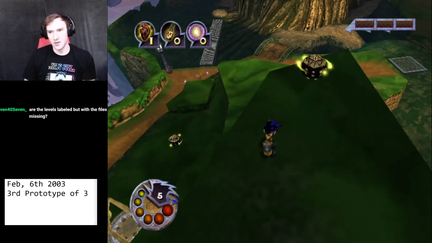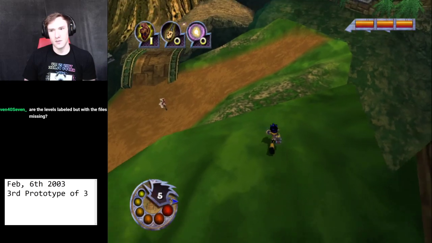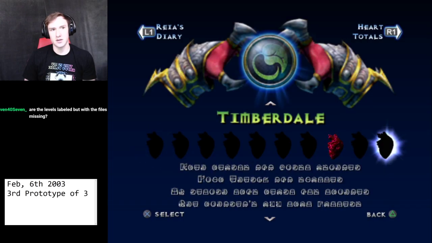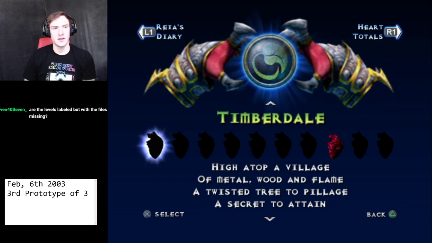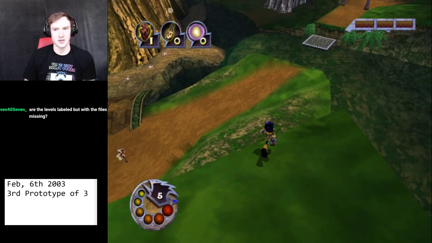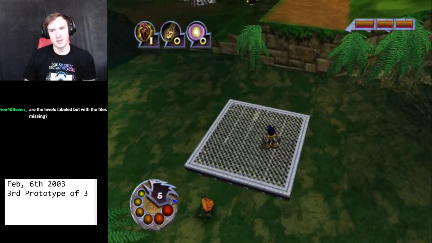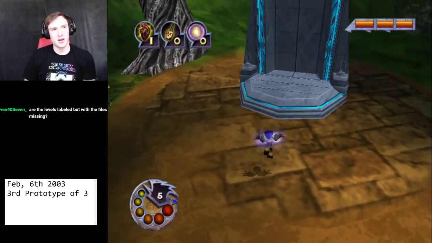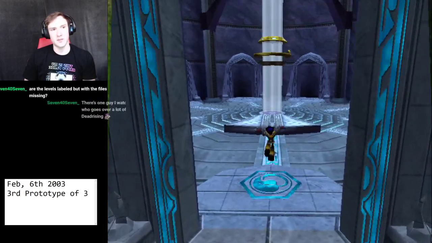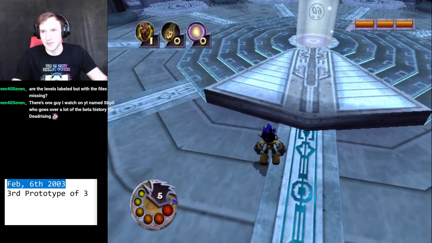Are the levels labeled but with the files missing? All the levels are here. Oh, wait. Okay. Well, I only have Timberdale. I think it doesn't show me the other ones because I don't have them unlocked, but I think what's happening with the levels is they are there. They're in the Rift Hub. I'm just going to load into the first prototype because it's the most interesting.